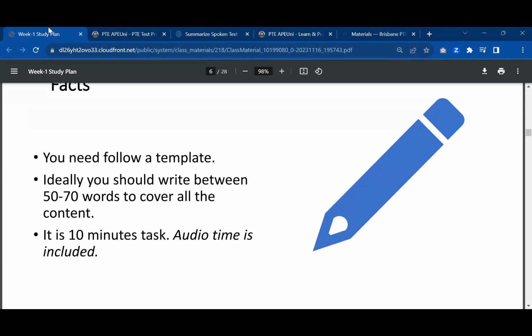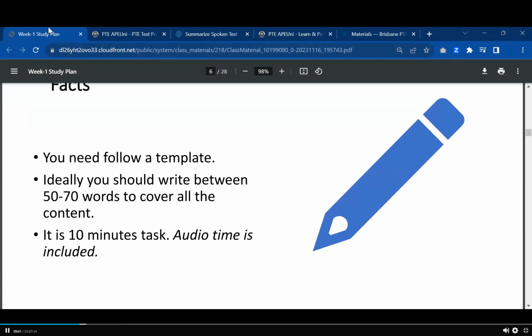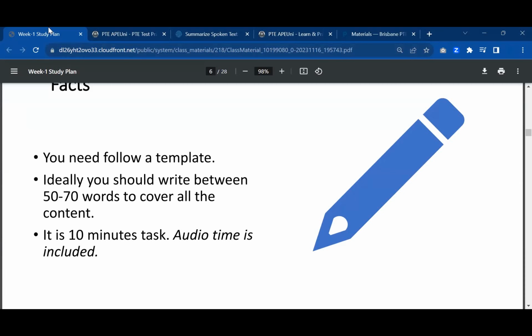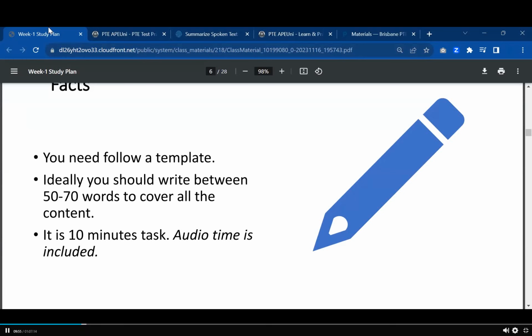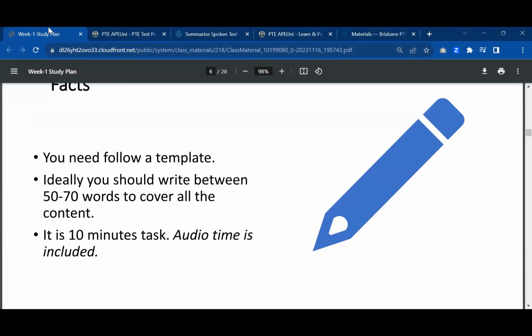So that means if you write less than 50 or if you write more than 70, your score will get deducted. Okay, so what we know is any number of words within this limit, 50 to 70, is fully okay. 51, 52, 55, 67, 68, all of these are completely fine. Any number of words that you are writing in your answer box, it's completely okay as long as you are staying within the 50 to 70 words limit.